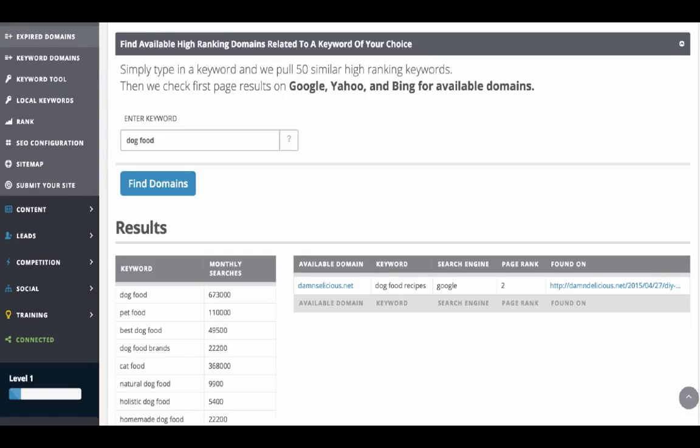Here's a screenshot of the Expired Domain tool in action. You just go to the Expired Domains tool, type in any keyword you want like 'dog food,' and it finds several related keywords, then searches all of page one of Google, Yahoo, and Bing, listing sites that currently aren't active — expired domains, typos, or sites you can snatch up right now. They'll either be currently ranked themselves or listed on live sites that are. This search can change every day because thousands of new domain names expire daily, and you can get anywhere from zero to a dozen or more in any given day.